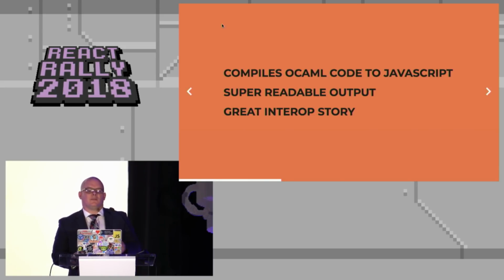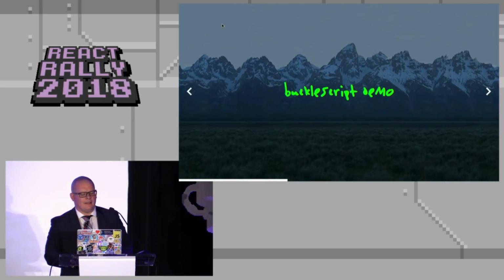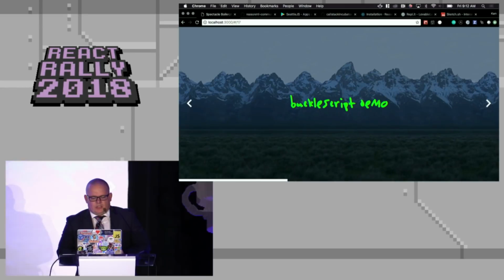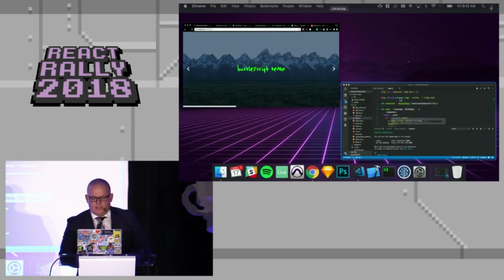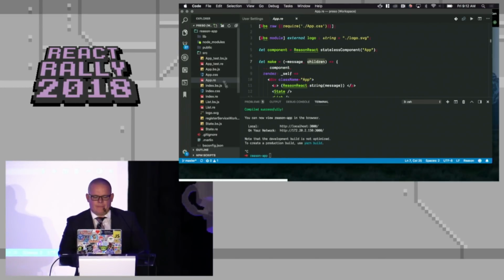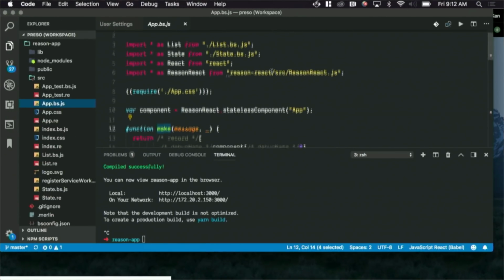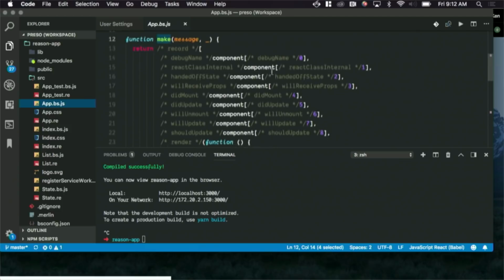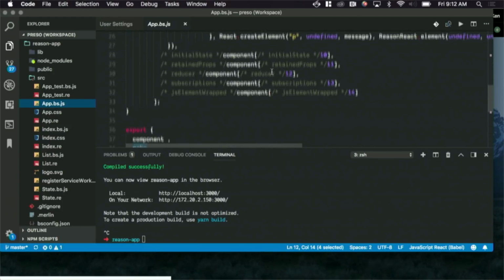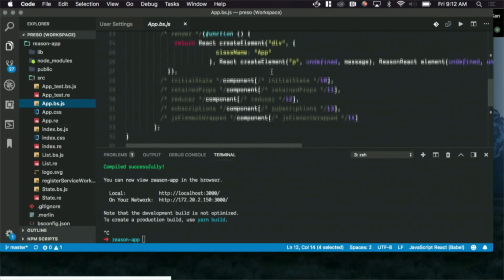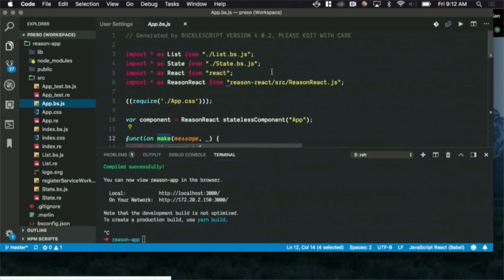As far as interop's concerned, it's probably the most pleasant for writing the bindings. And I can show you a little bit about that later. So I'm just going to show real quick what this BuckleScript's all about. I was saying before that it renders out. This is actual BuckleScript output. So as you can see, it's pretty readable in the grand scheme of things. It's not a lot of shenanigans. It's pretty terse. And it's actually a lot faster most of the time than you can write by hand.